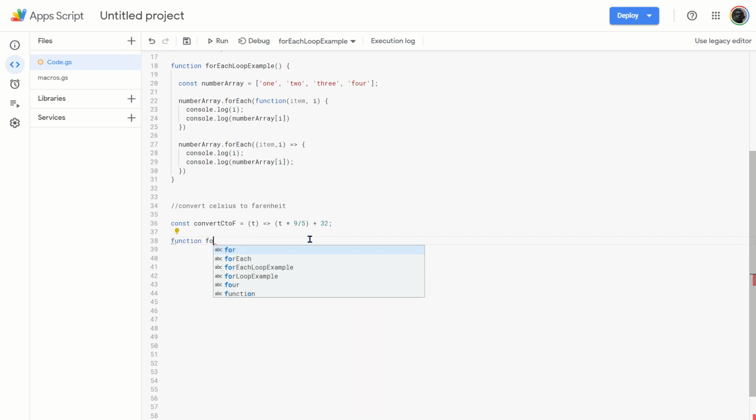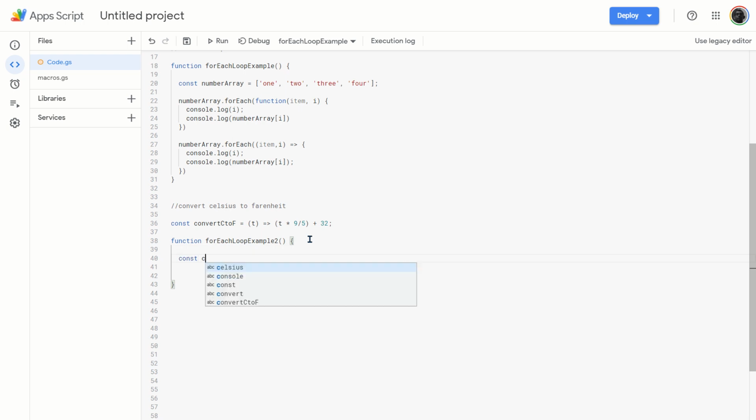So let's do function for each example 2. First, we create a constant. So we will take some Celsius values here. So let's create a Celsius array where the readings that I have are 0, 15, 22, 13, 22, 31, 15, and let's say 7. And we will create a Fahrenheit array as well, which is currently blank.